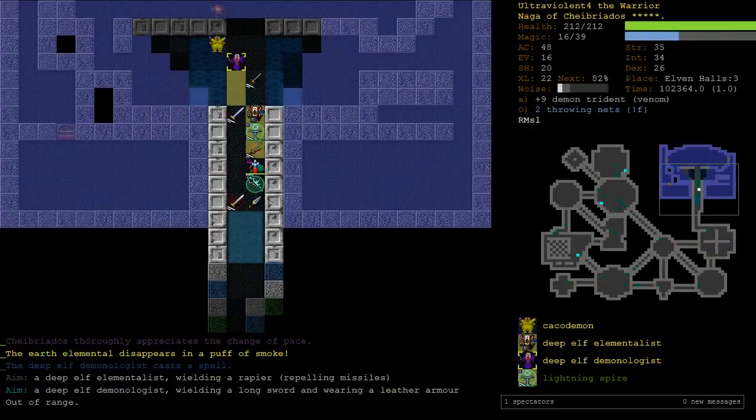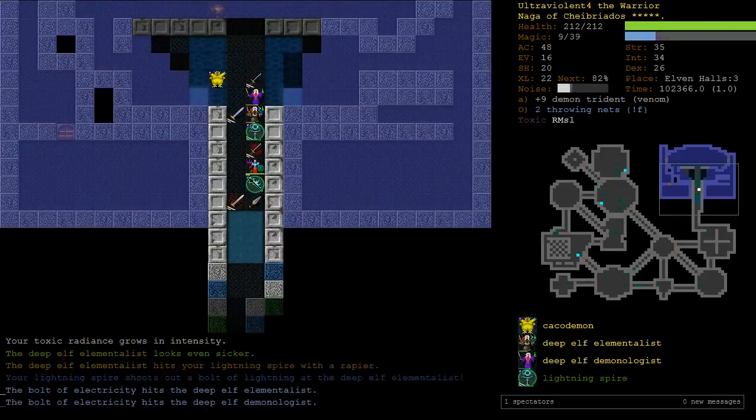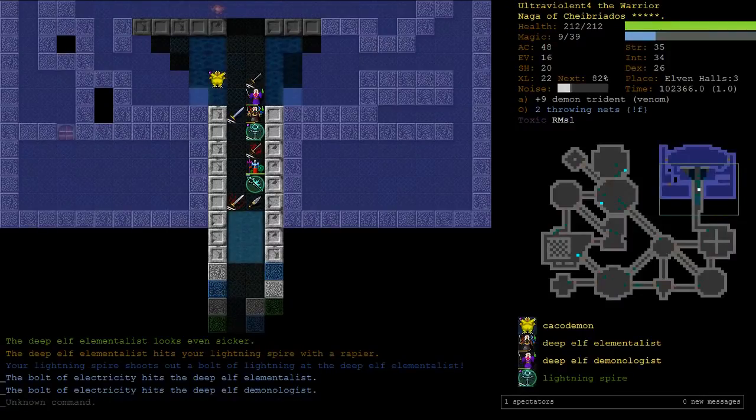Can I acid this guy? No. Can vape him though. Oh, well that's all grabs. I've got my macros all confused in my brain right now. I did it again. What's my vape? Vape is S and it's this one.